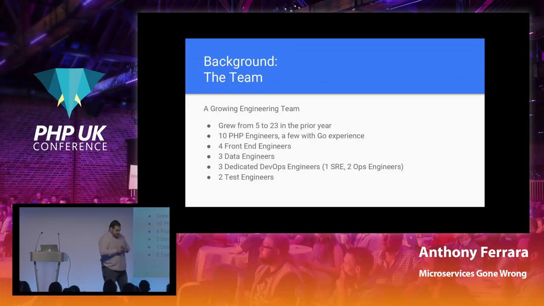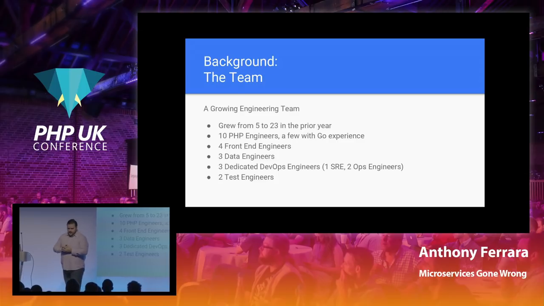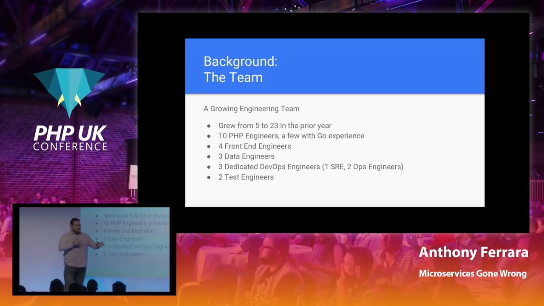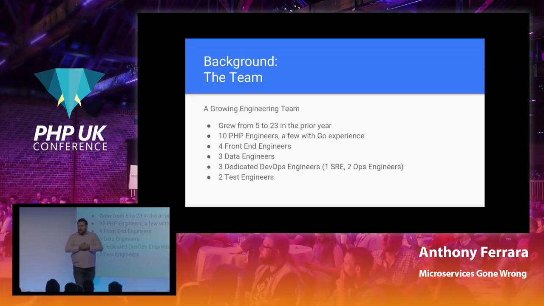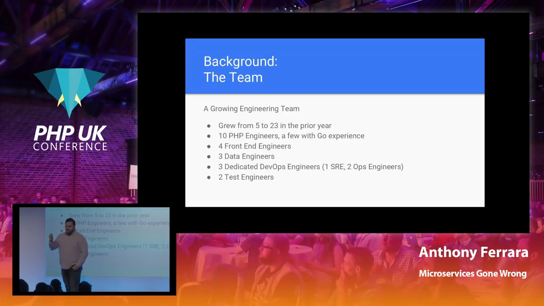To give you some background: when I joined the team it was nine developers. They had just recently grown from five developers the year beforehand. The original five were there for about four years and built the entire monolithic application that existed. We grew to 23 by the time this story starts — from five to nine in about a year, and then nine to 23 in about nine months. We recently closed a round of funding for aggressive growth, so we had a decent-sized team with a fair bit of experience range.